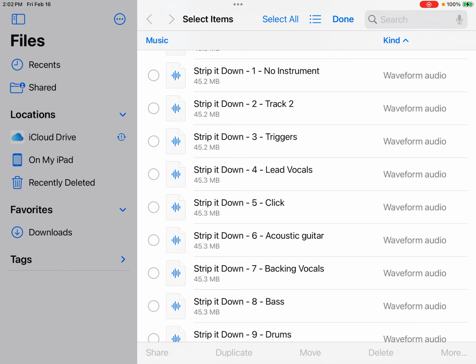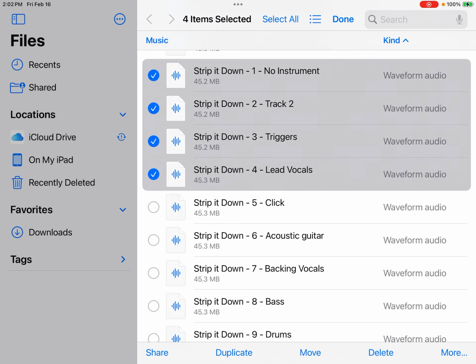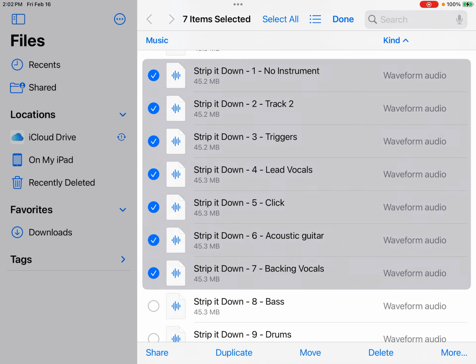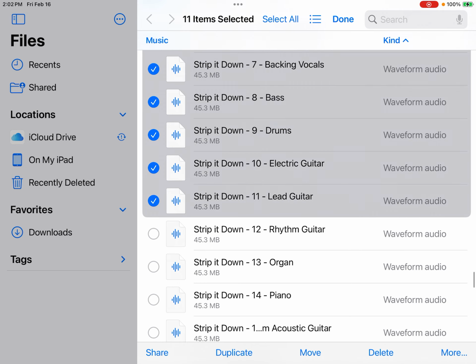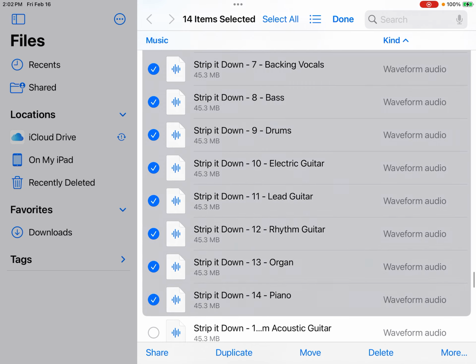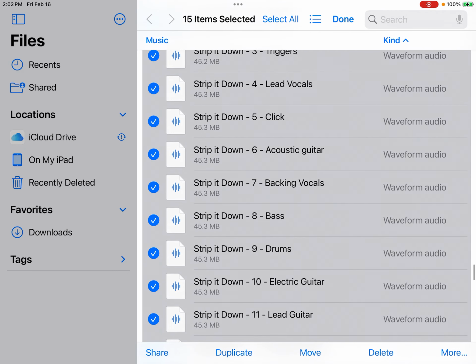It says select. You can see where it's put a bubble in the right, kind of the right hand side of the center screen. And I'm going to select Strip It Down: 1, 2, 3, 4, 5, 6, 7, 8, 9, 10, 11, 12, 13, 14, 15 tracks for that song.